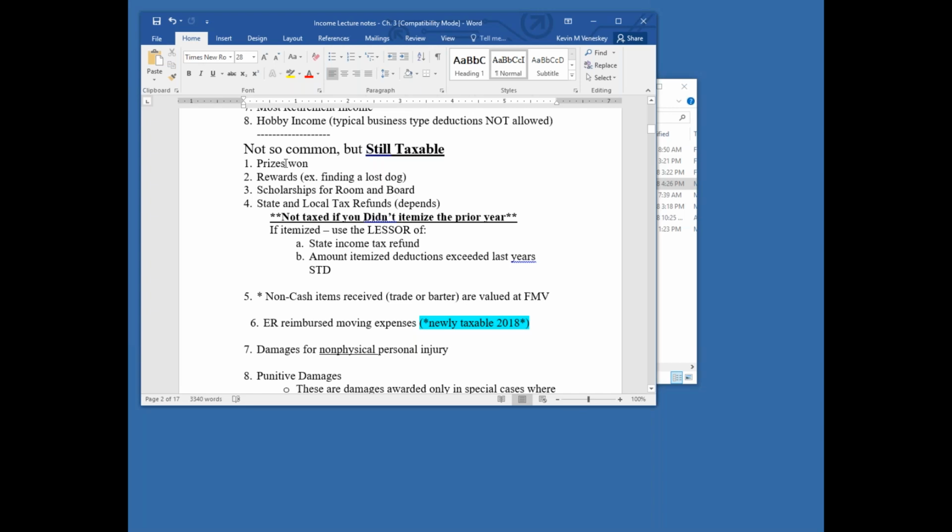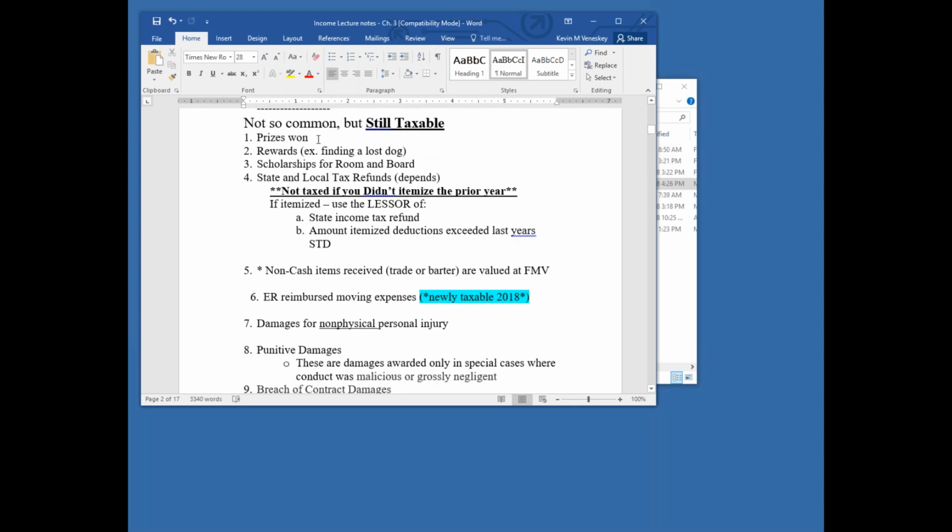Same thing if you go into The Price is Right and you win a car. A lot of people don't actually take home a car that they win because they can't afford the tax. If they win a new Cadillac, that new Cadillac may be $60,000. You would have to add that $60,000 to your income and therefore pay a large amount of tax on winning a new car that you thought was free, but really it's not free. So most people have to turn it down, or they take the cash equivalent, whatever The Price is Right is offering as a cash equivalent in that case.